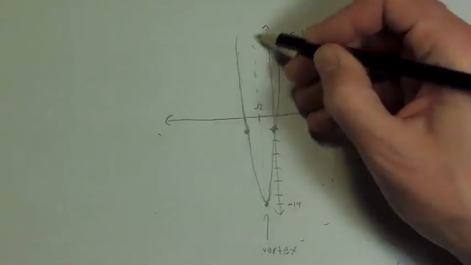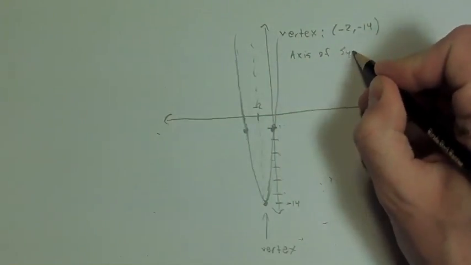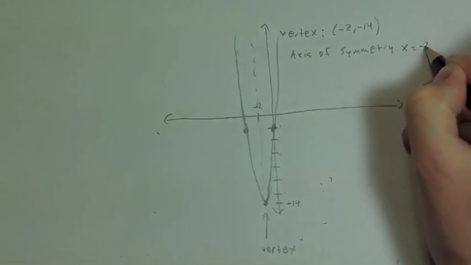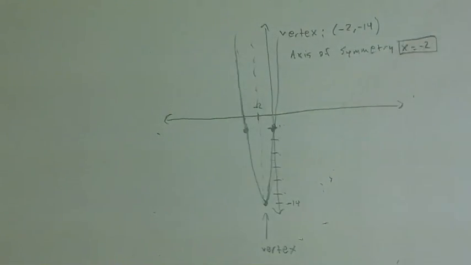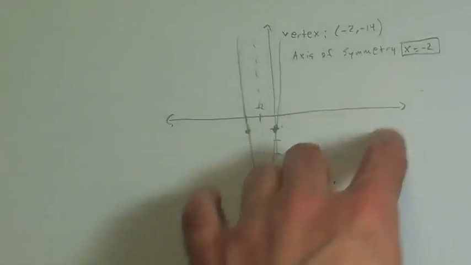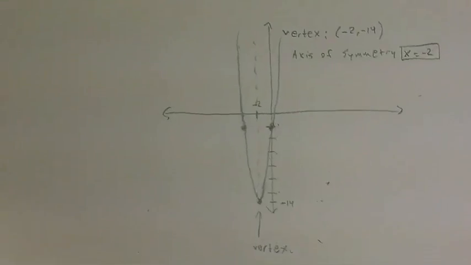So the axis of symmetry is x is equal to negative 2. Now be careful about that. Remember that comes straight from your x value in the vertex. It may fuss at you on how you write that down. It's a line, x equals -2, not just the number -2. So, you know, be wary of that.